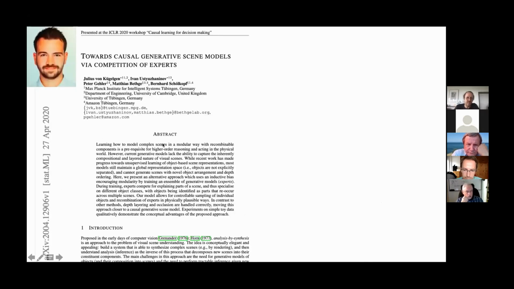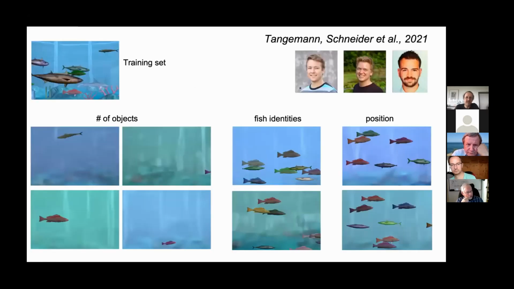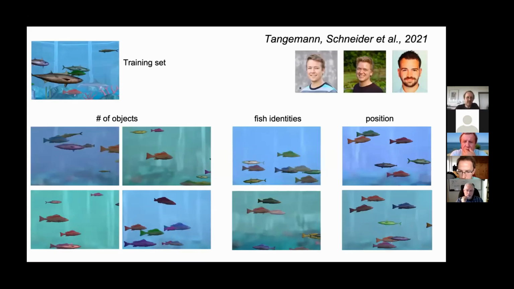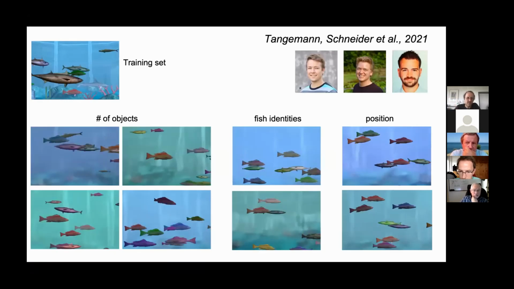And we started working on this problem about 2 years ago. And now we have a pretty nice system where we have a training set that consists of videos from an artificial aquarium scene. And then we identify objects from that using effectively what psychologists call the common cause, a common fate principle. So pixels that move together belong together. We find object candidates, we train object models in a robust way with augmentations, etc. And explain the scene in terms of object and background.